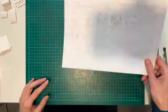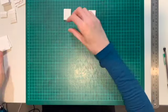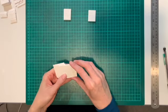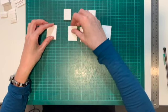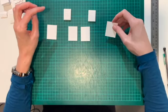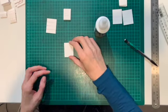This looks a little bit of a mess because I've actually gone through and cut everything out, just so that when I come to glue it together, I'm basically just putting the pieces together in some sort of order. So here I'm just laying them all out. I've got the two inside pieces, which are the vertical pieces, and then the outside of the unit as well.